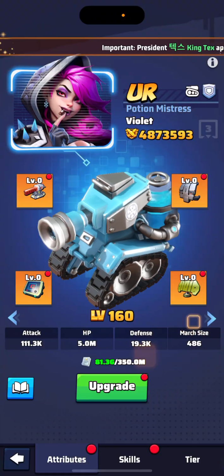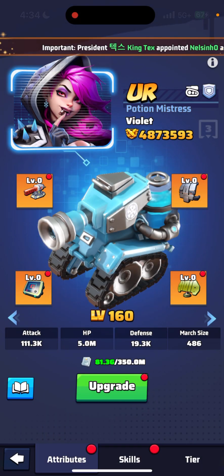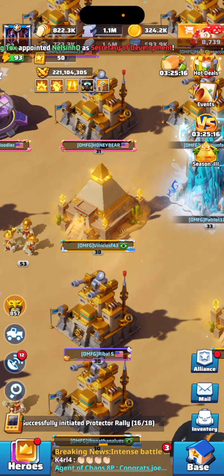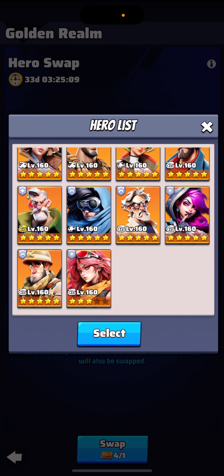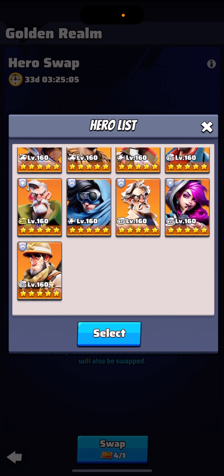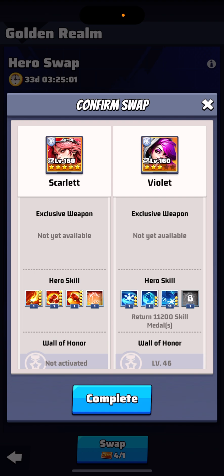And let's go do our swap, and then we're going to see how far she's going to drop from the 4.873. So let's go ahead and do a swap real quickly. All right, so back into here. We're going to go to the hero swap. And now I'm going to show you guys something from my team after we get done with this. But let's go ahead and select her. And here we go. All right, so it's going to tell you what's going to happen here.